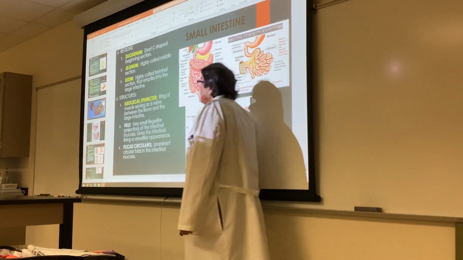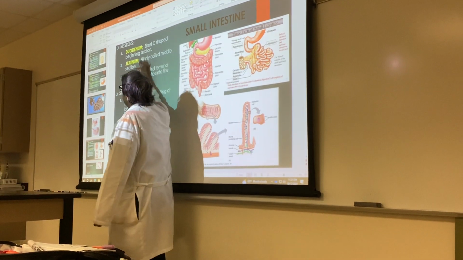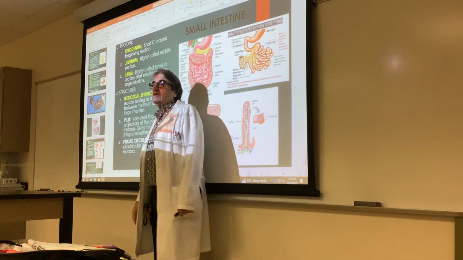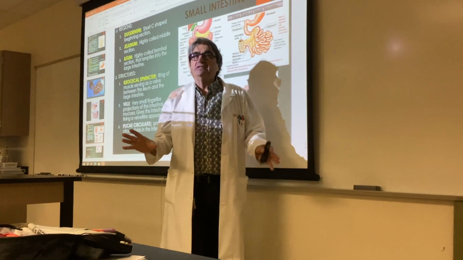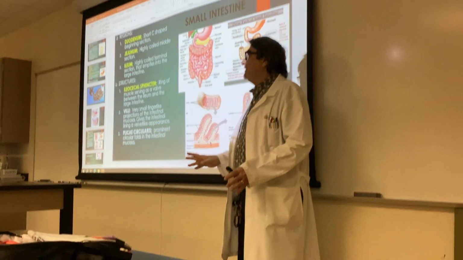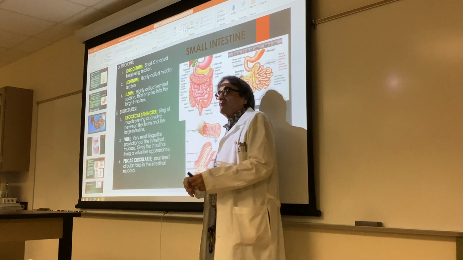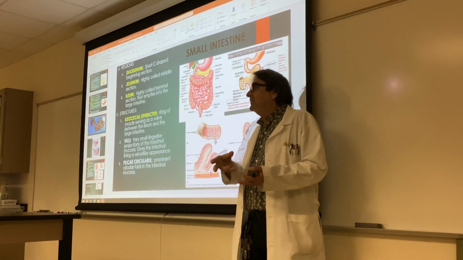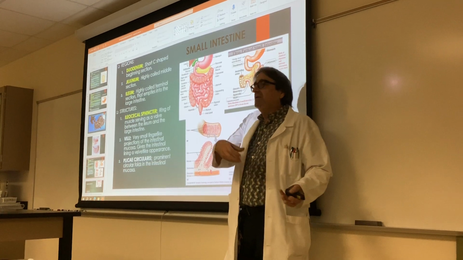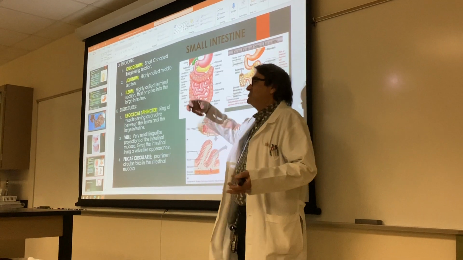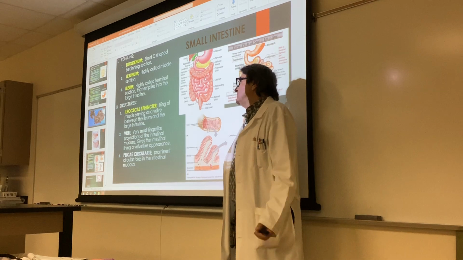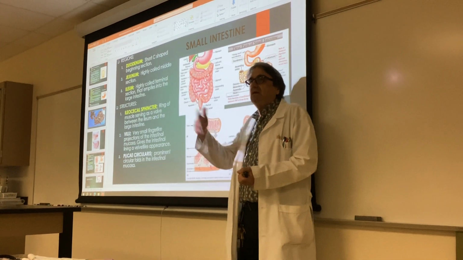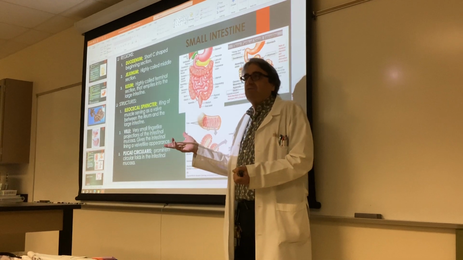Then we move on, and in the cat, you do need to know duodenum, jejunum, and ileum. You need to know all three regions of the small intestines. But when it comes to the colon in the cat, that's it. That's as specific as anybody gets. And that's because to point to those structures, we actually distort the natural anatomy of the colon in the cat. We have to pull it out and stretch it out. So anatomically, it's not in its correct position. And I don't think that's fair, and neither do any of the other professors, to make you identify those.